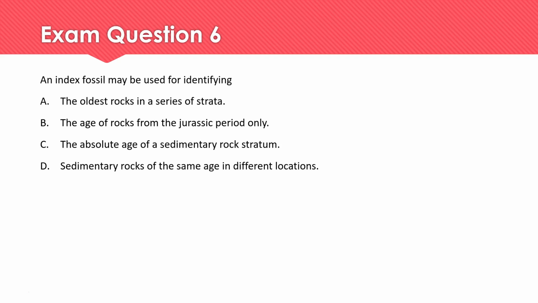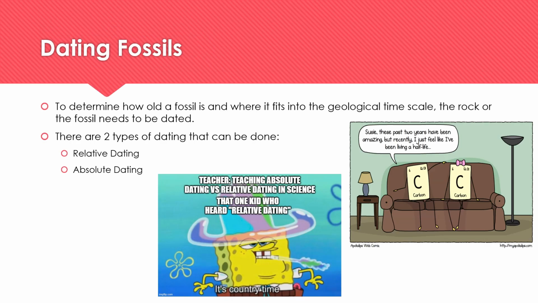description box below. So something I mentioned earlier is you do actually want to have an idea of the age of the fossil and you want to date it. There are two kinds of dating we are talking about here. There's relative dating and absolute dating. I've already mentioned relative dating a couple of times, and it does not mean to date your cousins.